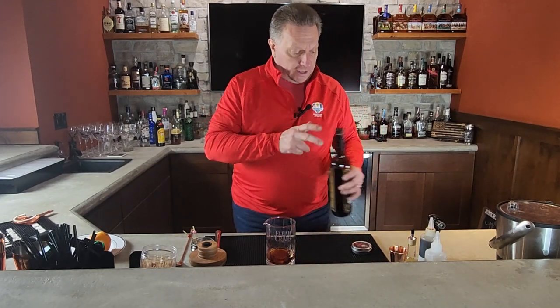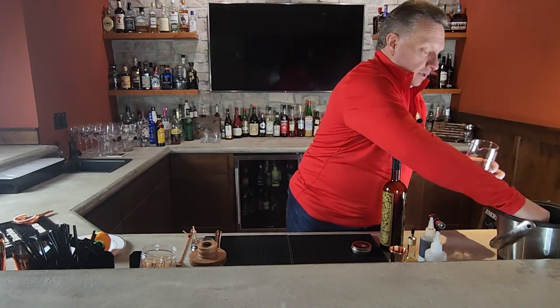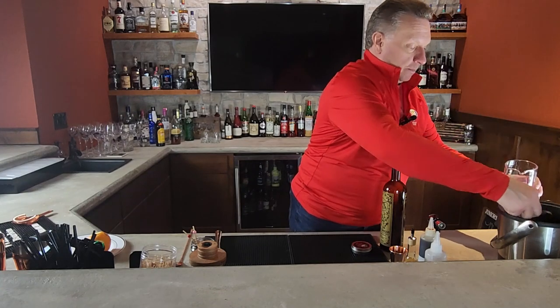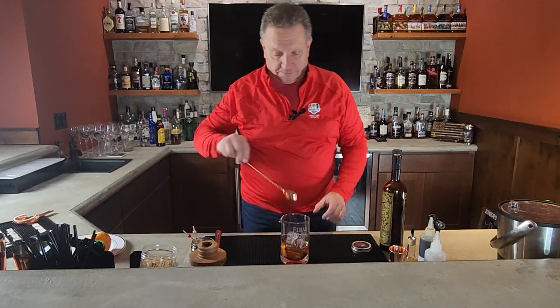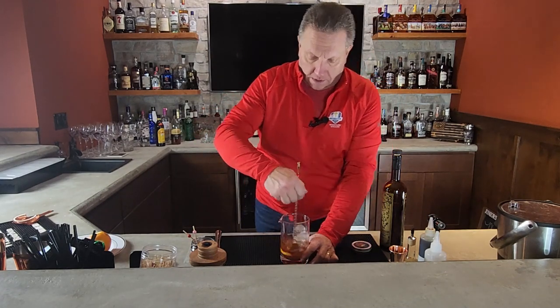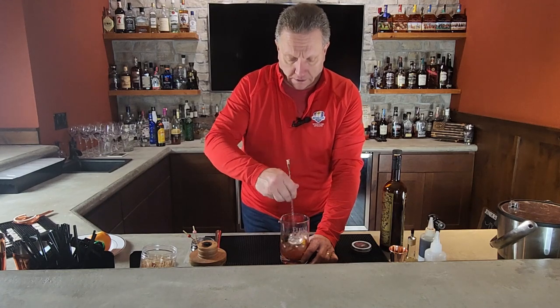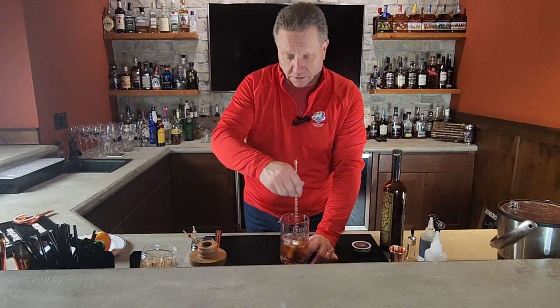You're then gonna throw some ice. Let's grab some ice. Just enough to top off the liquid. So when you add it up, you want a couple of ice cubes sticking up over the liquid. You're then gonna go ahead and mix this up for about 10 or 12 seconds. You're gonna break off some ice into the drink and get the mixture, your cocktail, cooled down a little bit.